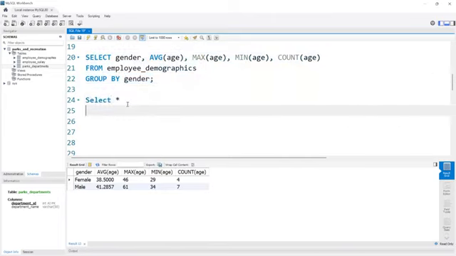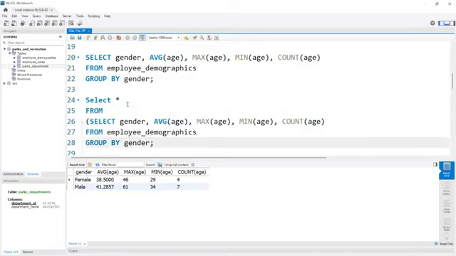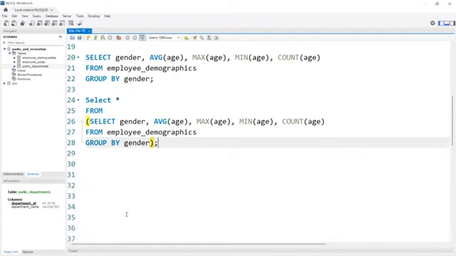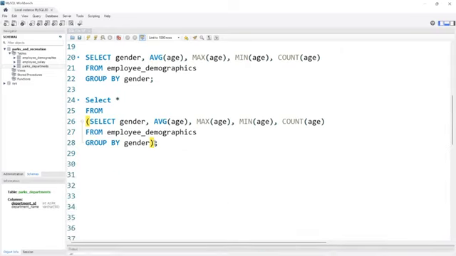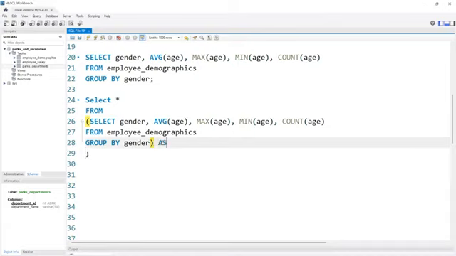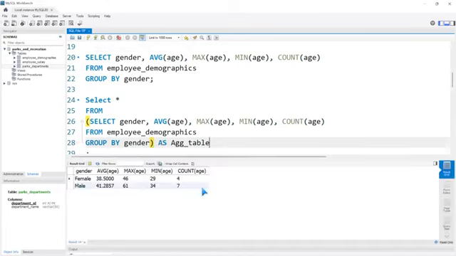Select everything, and then we're going to say from, and in our from statement, we're going to have a parentheses. We're going to paste our select statement and then close the parentheses. So we're going to select everything from this output that is right down here. So if we run just this, we're going to get an error, and I forgot this was going to happen: every derived table must have its own alias. So you have to name a table. All we have to do to fix this is just name it. So we'll say as, and we'll just call it aggregated table. So let's run this. And we get the exact same output.